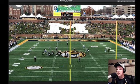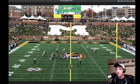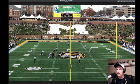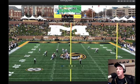First of all, let's look at Towski on the left side here. Obviously a little bit of a rub combination here from Missouri, trying to get these two Florida defenders to run into each other here in the middle of the field. Doesn't quite work, but really that's a ball you could still throw if you're Connor. Throw it out in front of him. Not going to be intercepted as long as that ball's plenty out in front of him.